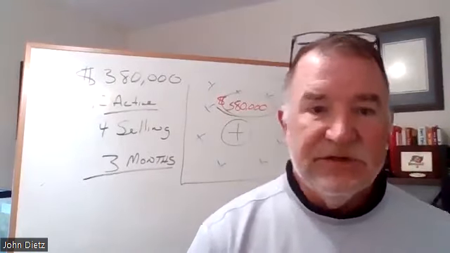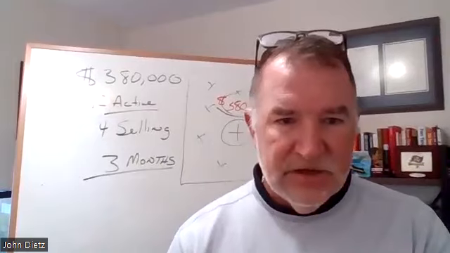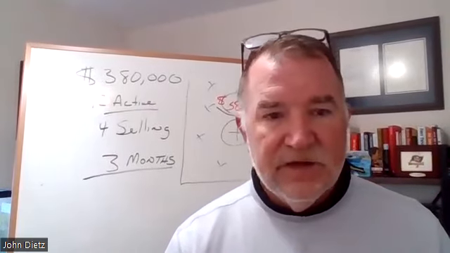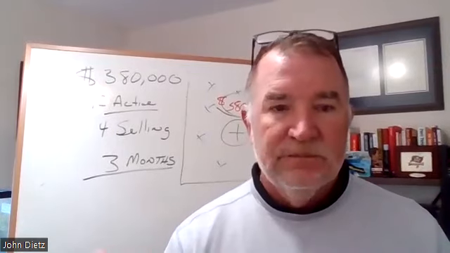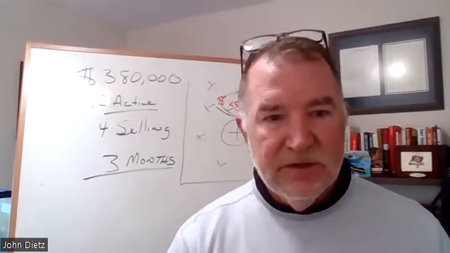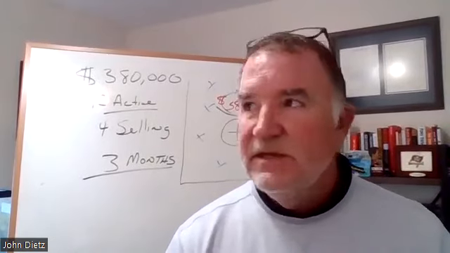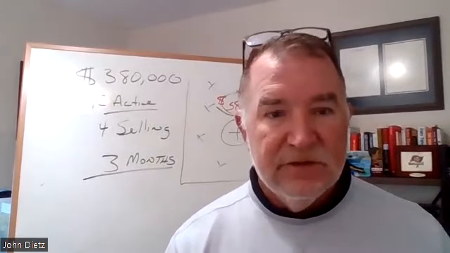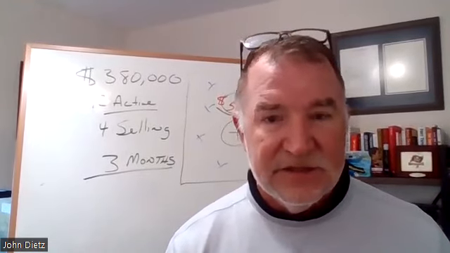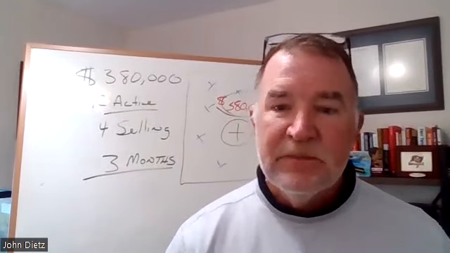Now do the same search. Let's say you're looking at 550 to 600, and you would expect, again, where I live here in West Florida, that's a pool home. You just expect it to have a pool. It's kind of like buying a BMW that has cloth seats. Would you do that? Well, of course not. It has leather. You would expect it to have leather seats. That's what you expect.